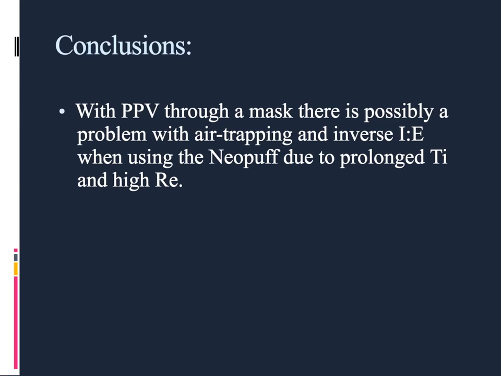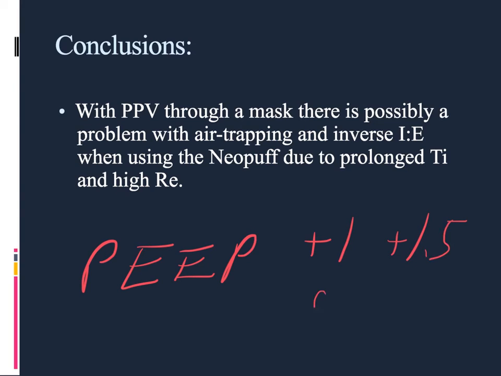So you might choose, as I recommend, a little bit higher background flow rates with the NeoPuff and then compensate for that altered PEEP level. So if you're using 12, for example, or 15 liters per minute as your driving flow rate through the NeoPuff, you should probably be setting your PEEP at those higher flow rates probably about +1 to +1.5 centimeters of water pressure higher.